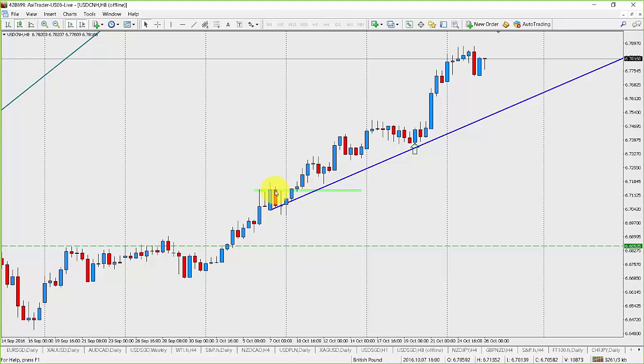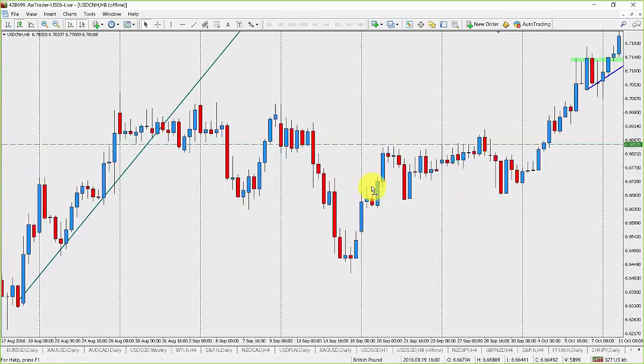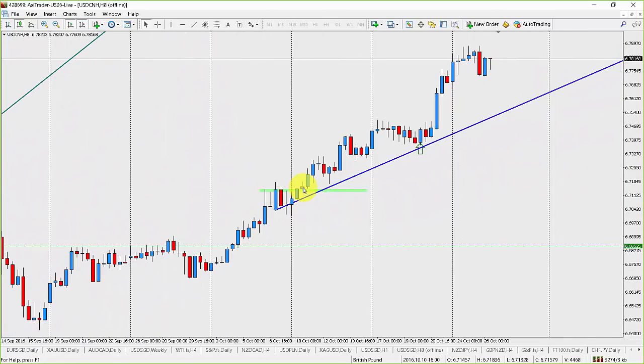So on a lower time frame, this would have been a squeeze play, and that's actually when I first started noticing this trend. Back at this stage right here is when I was thinking, yeah, this looks like a nice uptrend. Then look, it pulls back to the trend line there. Now, what's nice about these retracements is they're so flat. It just kind of flat lines.